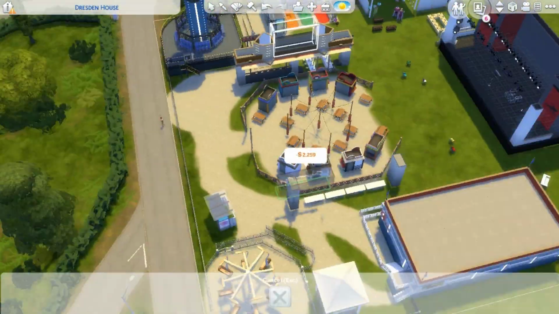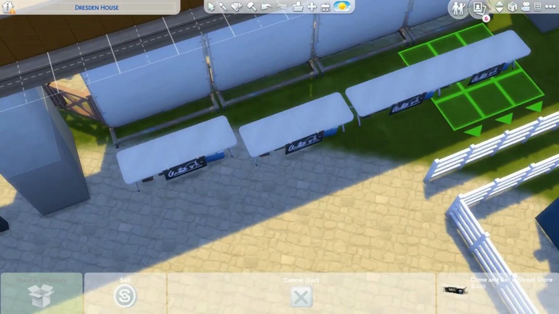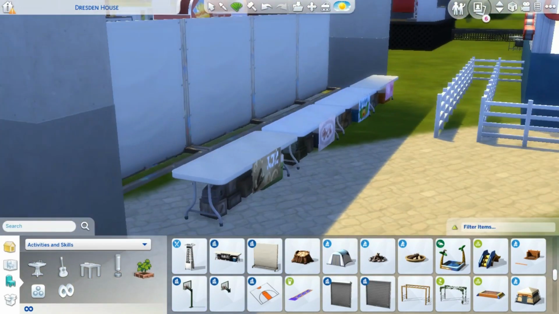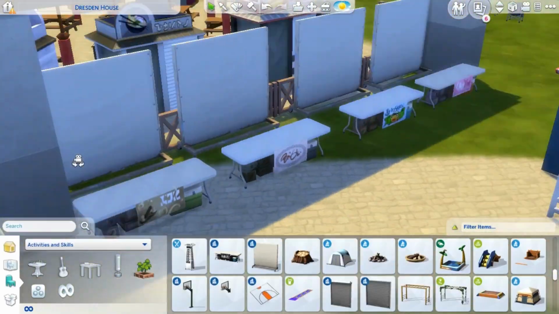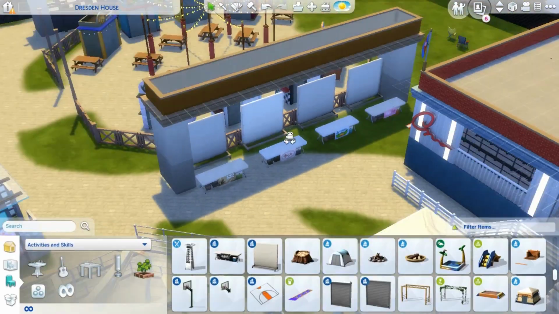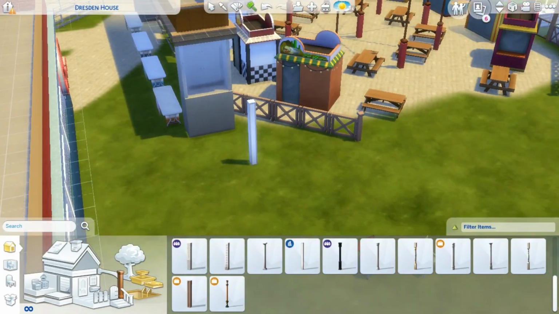Now I'm building another kind of area similar to where the games are, but this is specifically for vendors. So I have those little tables that you would see at the flea market that came with City Living. I think it's called the Come and Get It table. I don't know, but I'm pretty sure that's what it's called. And like I said, I'm not sure if you could just sell outright or if you have to pack these things into your inventory, but either way, it's there for looks if you can't use them right away.